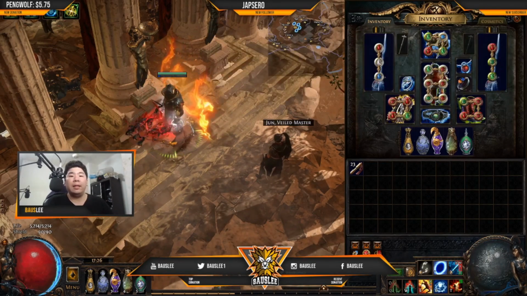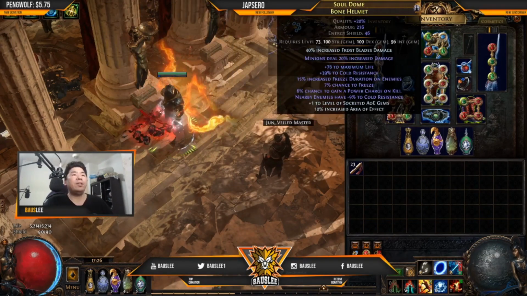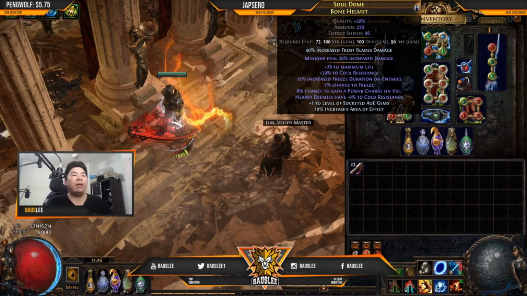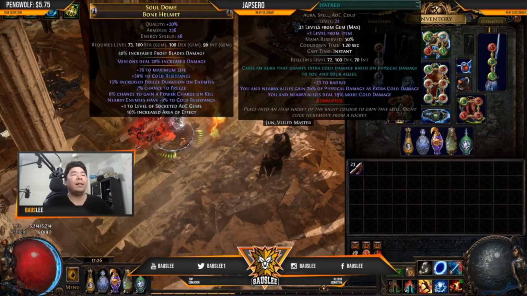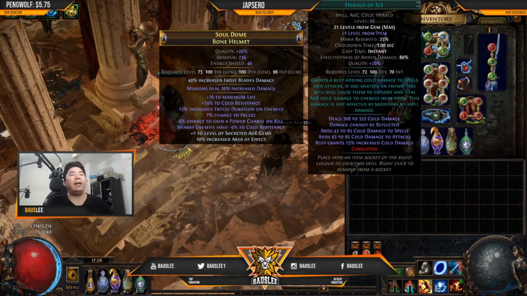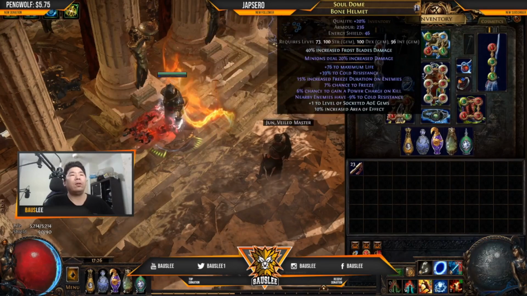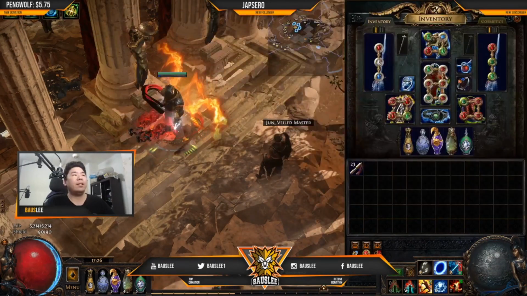I'm going to talk about the gem links now. So the gem links are quite straightforward. Because of the helmet, I crafted the socketed AoE gems +1. All the aura gems will be here. So Hatred, Herald of Purity, and Herald of Vice, 3 auras with Enlighten level 4. These are the auras that I'm running right now, as you can see.